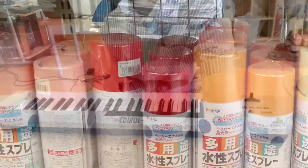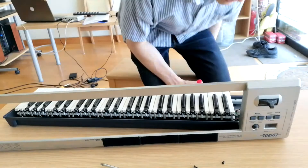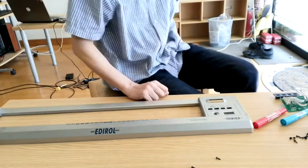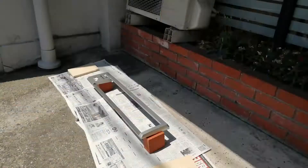Came back home, took the screws out, took the top off the keyboard, unplugged all the electric bits inside and took them out — that's the little mod wheel pitch bend combo thing and another little circuit board. I'm taking some bits of velcro off the top there; I'll explain what they're for later. Got to put a bit of masking tape over that little window. Here's the spray paint — this bit here says plastic, so I'm sure it'll be fine.